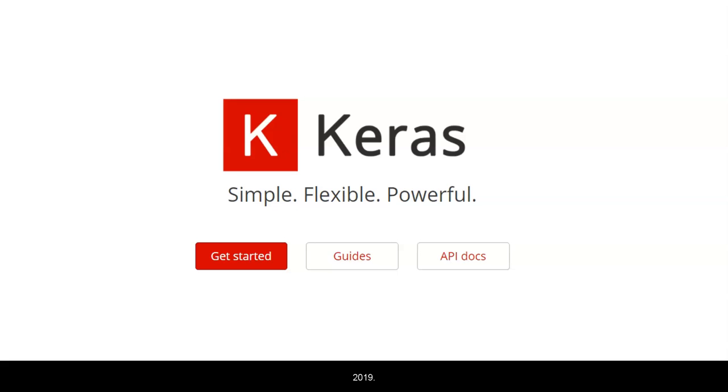In 2019, Google released the version of TensorFlow called TensorFlow 2.0 that integrated the Keras API directly and promoted its interface as the default or standard interface for deep learning development on the platform.